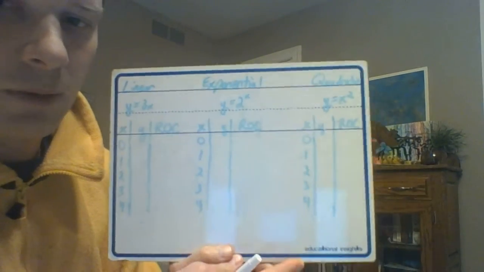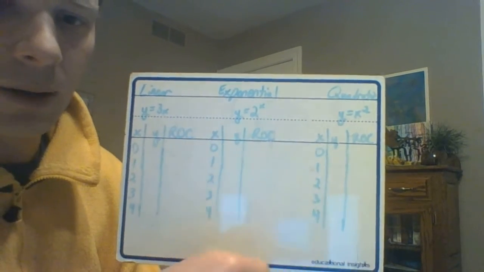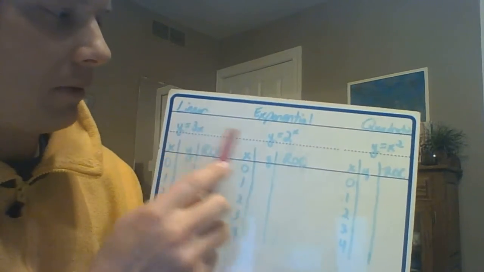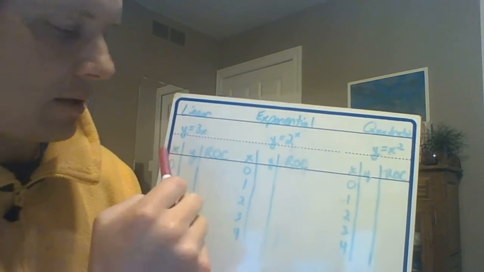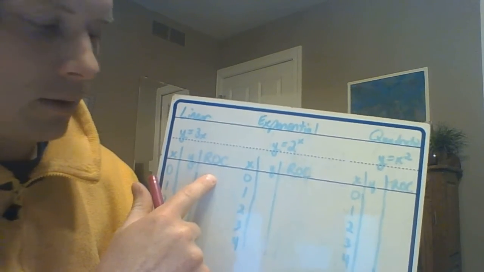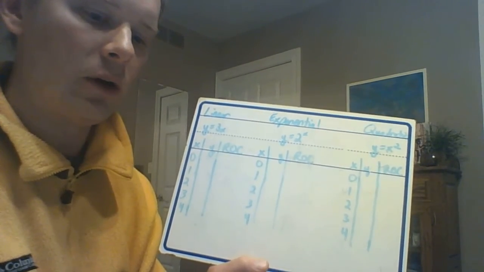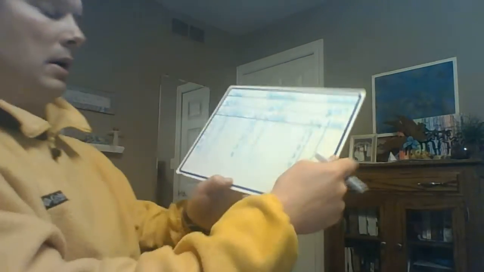And so what I want to do is put up here the three types of functions we've primarily focused on: linear, exponential, and now quadratic, okay? And I've got an example of each type of function here underneath them. And then I have a t-chart under each as well with a third column that's the rate of change, right? So as I go through the linear one, this should start to look a little familiar to you about what we've done in the past with these things, with rate of change.